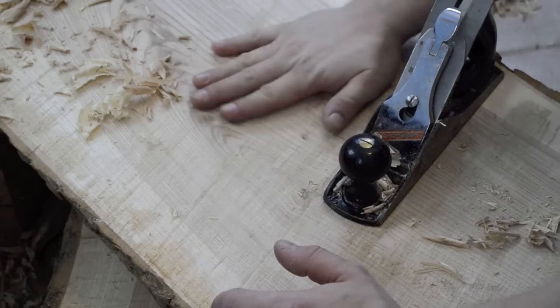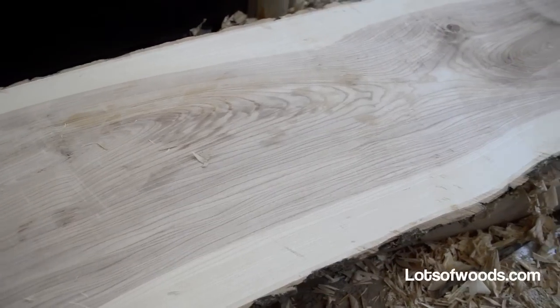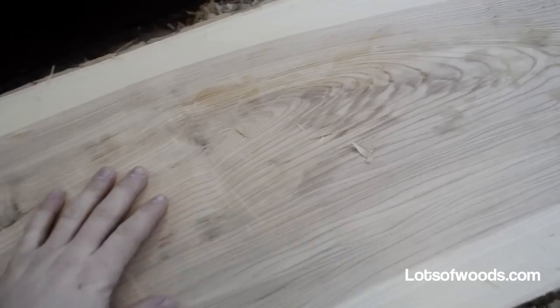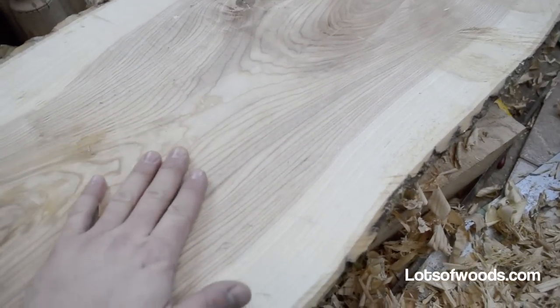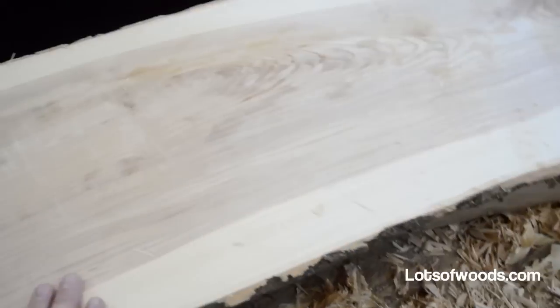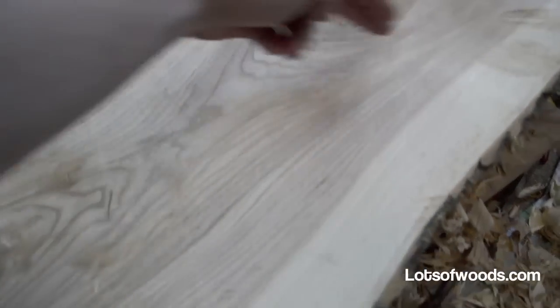Then we're going to lay out some joinery. So what I've done as far as hand planing this board goes is, you should be able to see the grain here. So the grain actually meets right about here, and hand planing it tears a lot right there. So some steps I've taken to hand plane this: starting by going across the whole board. Around here you kind of have to change direction, so you'll be going from this direction.